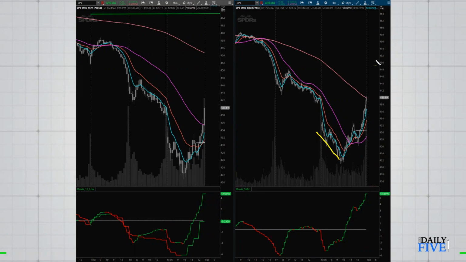And then as far as an actual trade yesterday that we took, we could see that price got over the 5-minute 50, and then it did what I love to see, which is testing a moving average. It came back down to test the moving average, and boom, that was the move to the upside.